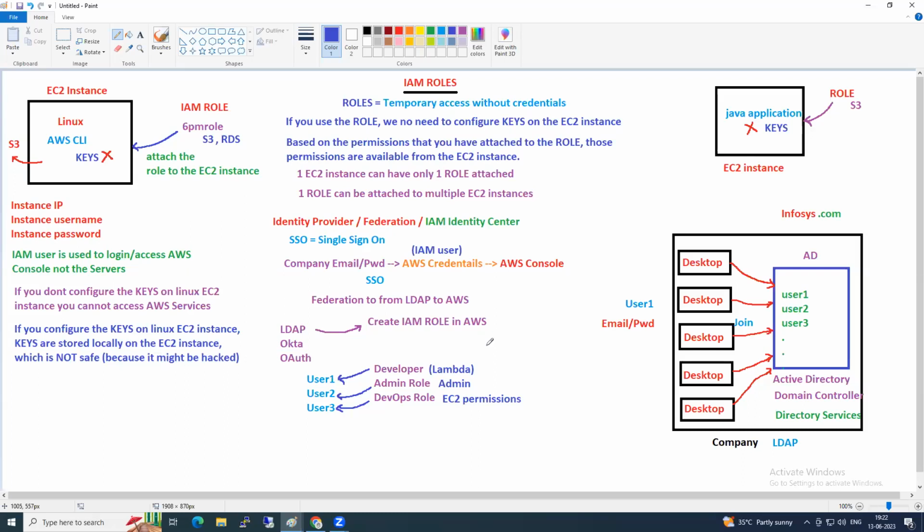What is the only thing that you need to create? Roles. You need to set up SSO and then create roles in AWS, and with LDAP or Okta, they'll access it. As I said, this is an advanced topic. We need not worry much about it, but I just wanted to give more information. When time permits, I'll go deep into this concept later. But now you understood the topic, no? That is more than sufficient for me. Is it clear, everyone?